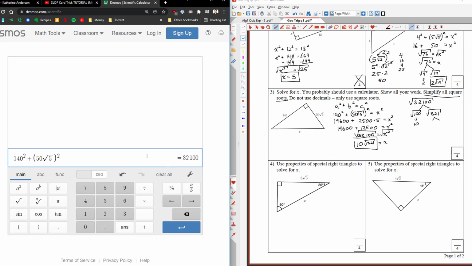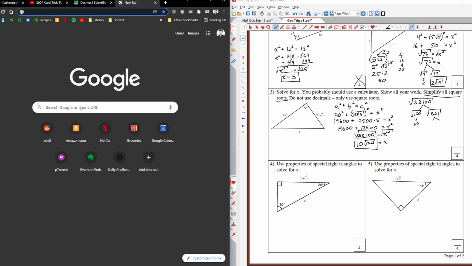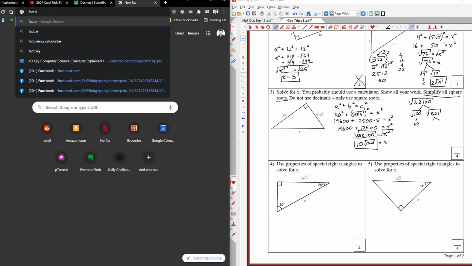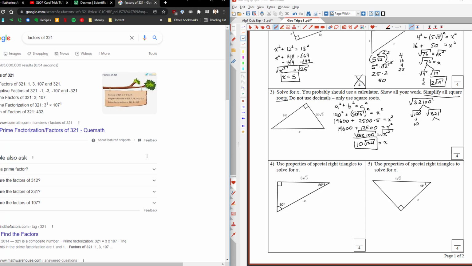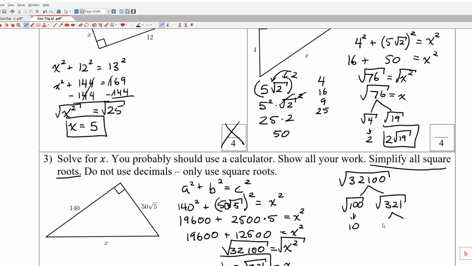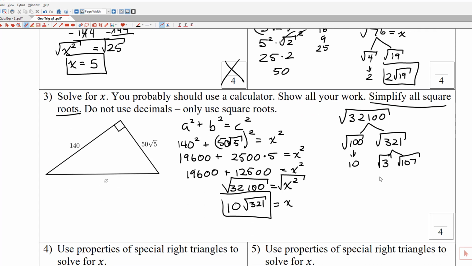And now the next question is about 321, and this is probably just a question I'll Google. Factors of 321, just to make sure I'm doing this right. 1, 3, 107, and 321, which meant just 3 and 107. Wow, that was it. And those are both prime numbers, so you cannot go any further than that. So I can add that for the notes. And yeah, that means I got the right answer.